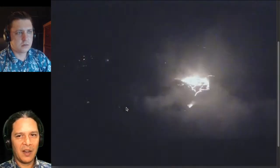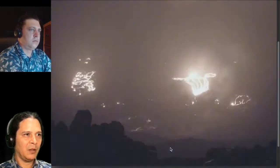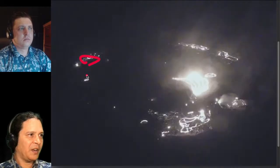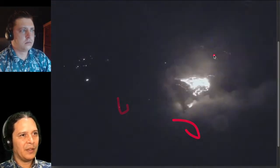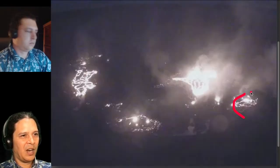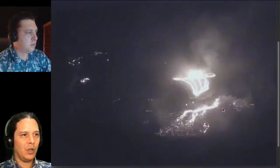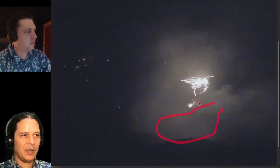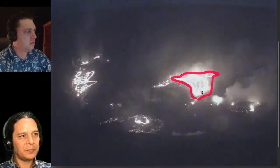Right, and since we're going across the whole week, and the week ends with the last couple of days being essentially a lull, you're seeing the cycle of perimeter ooze-up flows. You can see there's a center here, there's one there, 2, 3, 4, 5, 6, 7, and if you count the west vent area over here, maybe 8. Lots of different areas all around the perimeter coming up. That's in addition to these west vent flows that have been building up, continuing the activity from last week, and this persistent lava lake that we already looked at a little bit.